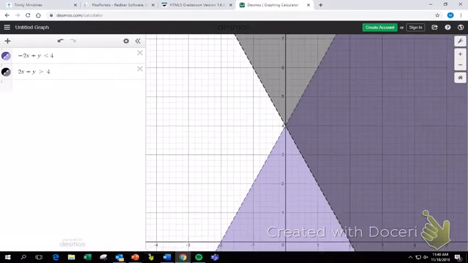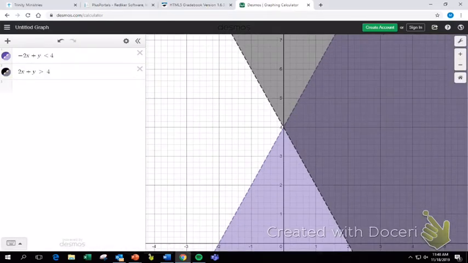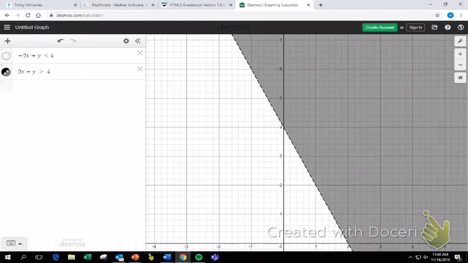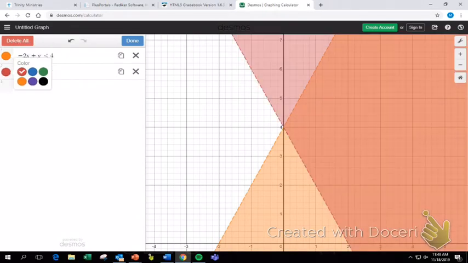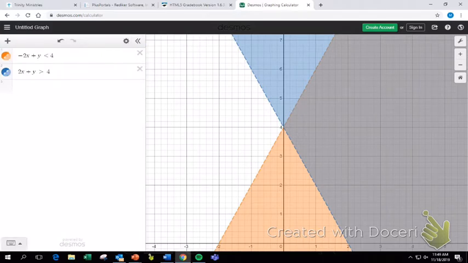Now, remember with Desmos, you can change the color of your lines. And when my lines look this close in color, I'm not a huge fan. So if I hit the setting button, it allows me to change the color. So I'm actually going to change to orange. And I'm going to change this one. I don't like red, so how about blue? All right, that way I can distinguish a little bit better, especially when it comes to the shading part of this. All right, let's start with the blue line.